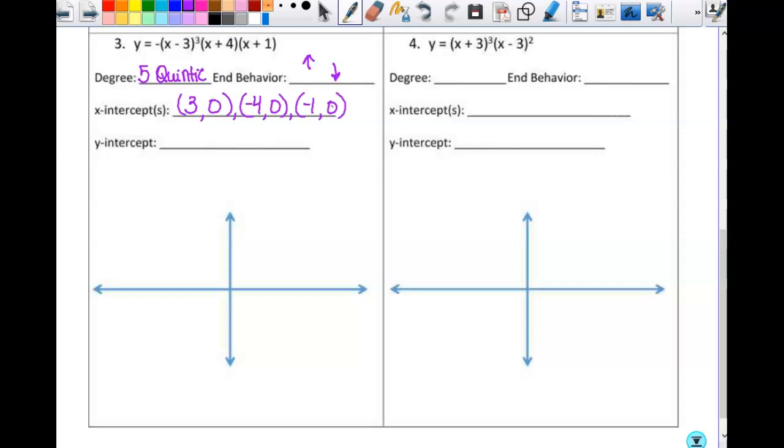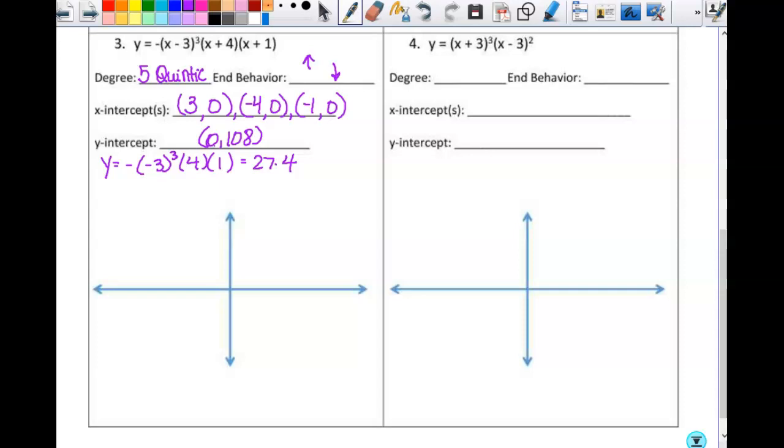Do y'all agree with everything I have so far? Yes. And then your y-intercept is not 12. Is it 108? Is it a negative 108? Nobody tricked you. This gives you a negative 27, and then there's a negative out here, so it's going to give you 27 times 4. 27 times 2 is 54. Double that, you get 108, and it is a positive 108. Make sure you're paying attention to the factors that have those exponents on them, and you take that into account when you're doing your y-intercept as well.